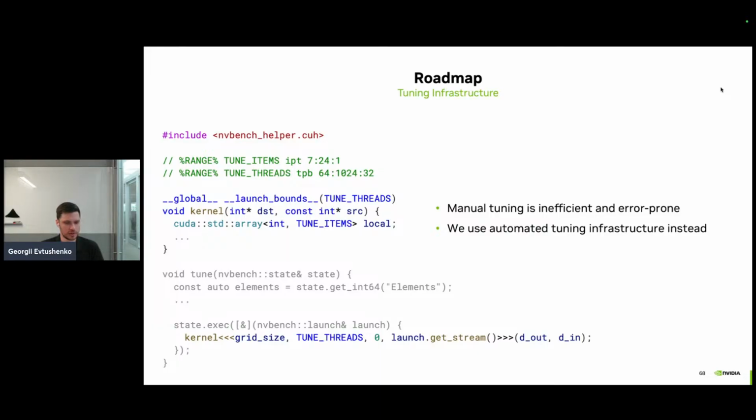And we don't want to choose this manually. When your search space for this meta parameter starts growing, manual work on optimization, on tuning, becomes very error prone and tedious. So we automated that and are considering upstreaming this functionality into NVBench, so that when you just describe the tuning parameters, the meta parameter space, in your benchmark directly, NVBench would be reused to find the optimal combination of, let's say, thread block size, items per thread, and many other parameters.